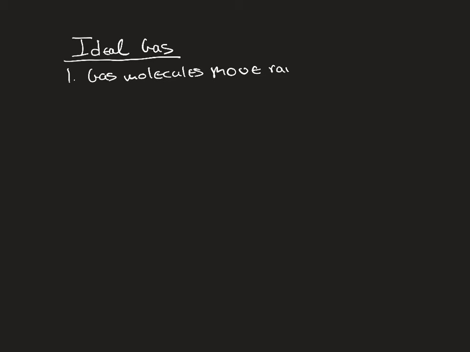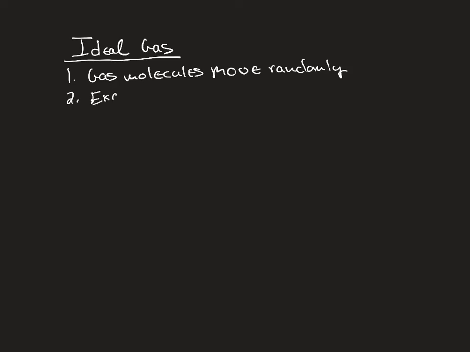Now that we know how to express the amount of material in multiple ways, we can discuss the ideal gas law. Now, because it has the word ideal in it, that means we're making a couple of assumptions. The first, we're going to assume that the gas molecules move randomly in the container. So there isn't some sort of mass motion to the left or to the right, they're moving around randomly.